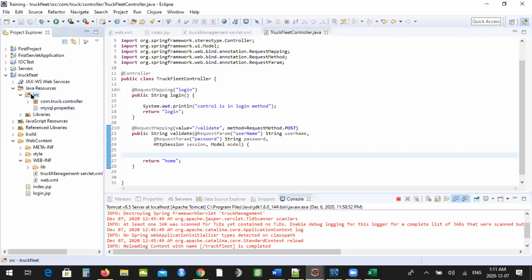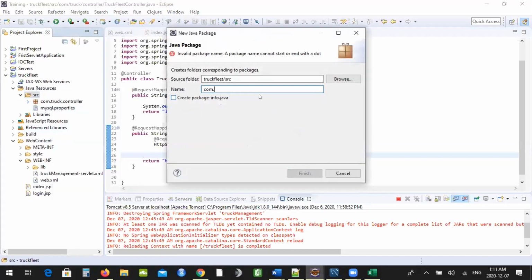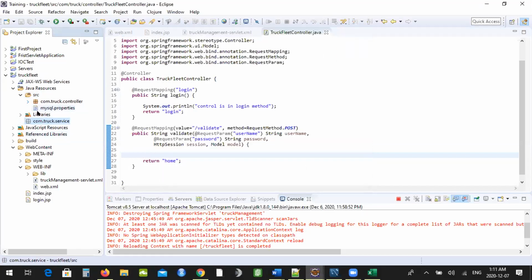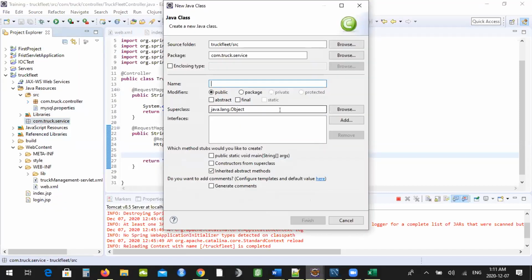For now, let's create a new package com.truck.service. Finish. I'm creating a new class. Okay, in here I'll be doing some validations. At the same time, I'll be doing some business logic as well. Before returning, I may have to do something, right?